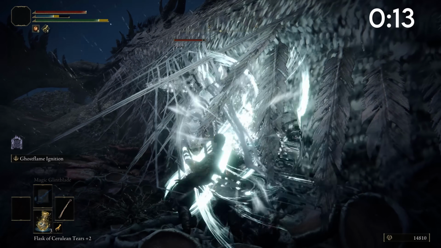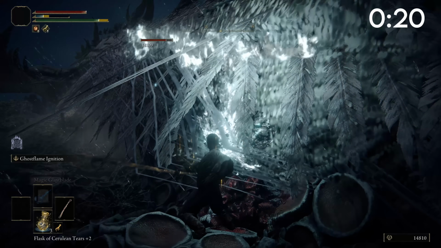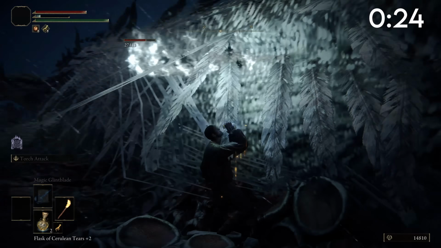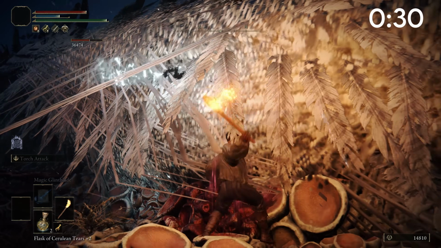You see it instantly procs a Frostbite for 9,000 damage, and then we immediately take out our torch and reset it, and then we follow up again with another Frostbite. Now it's very important that once you've done this loop 3 times, that you stop and drink a flask of Cerulean Tears.